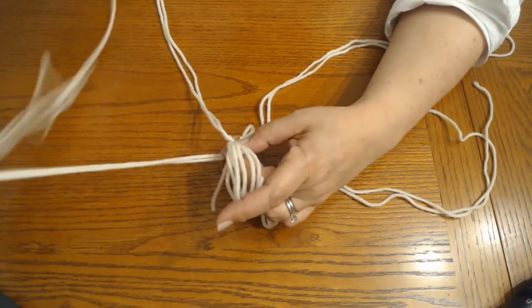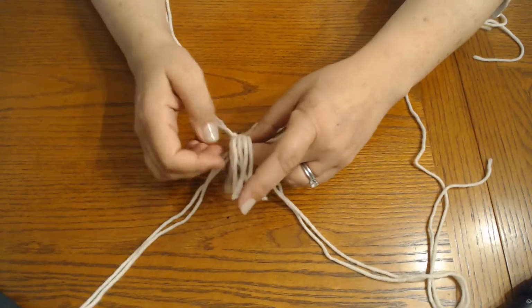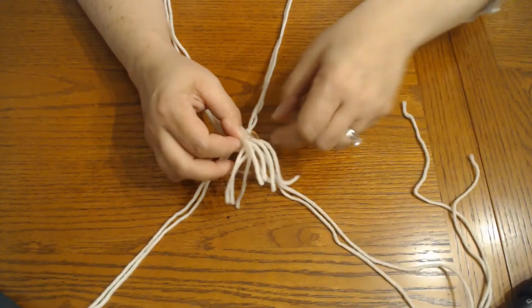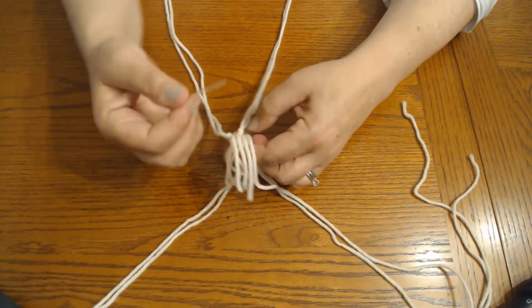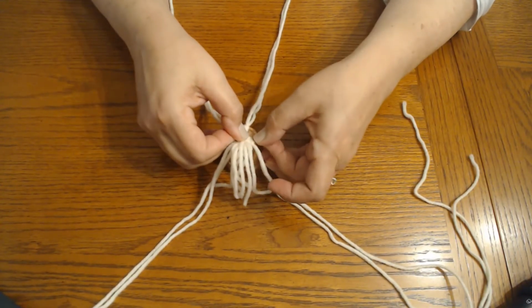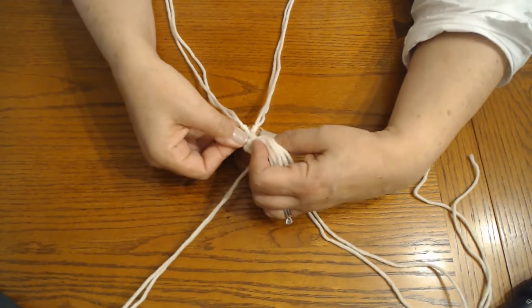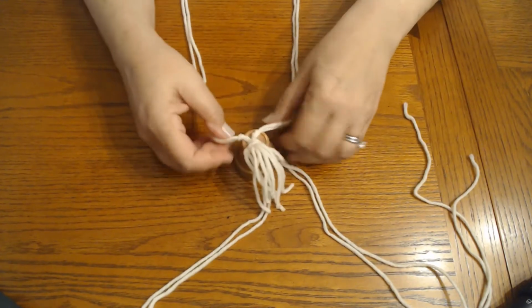And now one thing that makes this a whole lot easier going forward is to just take a little piece of tape and tape the yarn on to hold it in place while you're working. So I'm just putting one piece of tape over there. That's just going to help me so that this doesn't move around so much when I'm doing the rest of my knots. All right, so now we're going to continue with our knots.